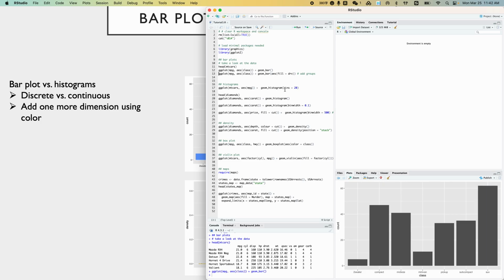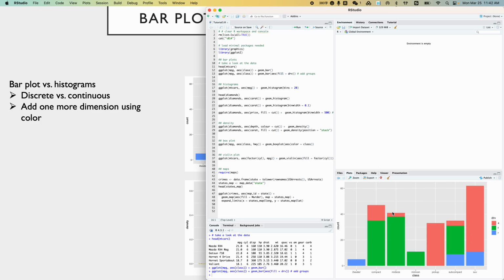What if we want to add one more dimension, for example, color to represent this variable? Then we just use the fill variable to do that. Then we will have three different groups of values in that feature.